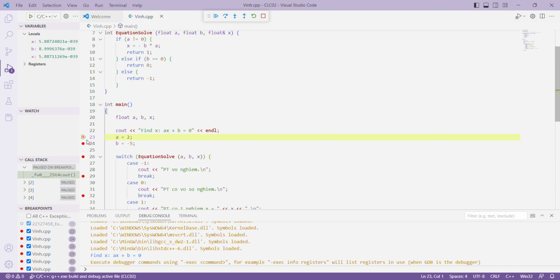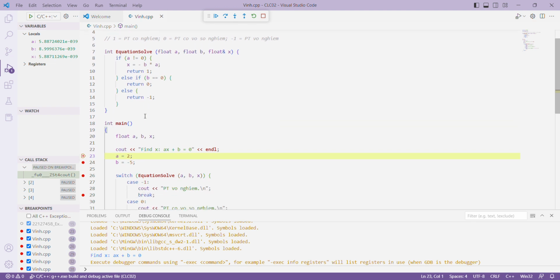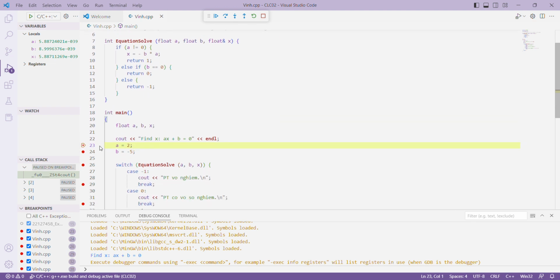As you can see, now I have started the debugger, and you can see the program is currently stopped at line 23, which has a breakpoint.